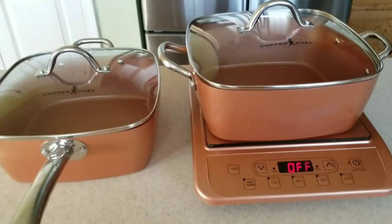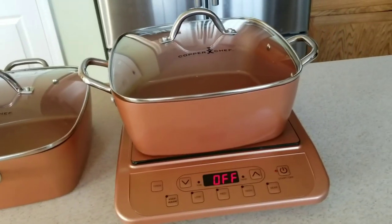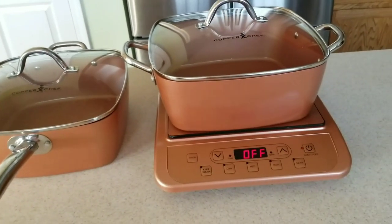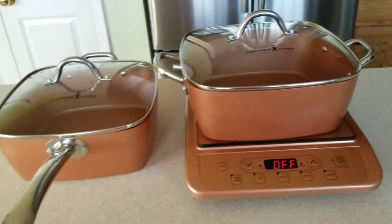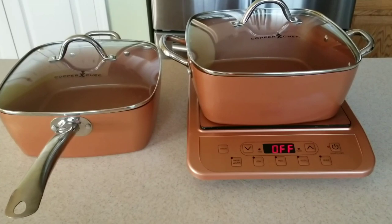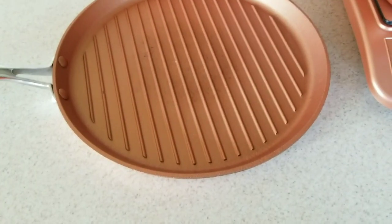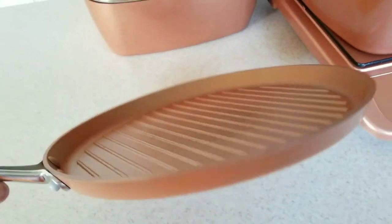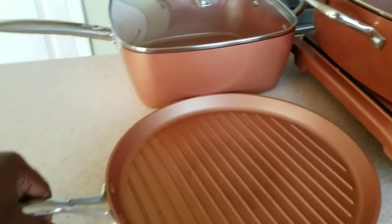Well, guys, that's pretty much all I got right now. Just wanted to show you guys this really quick. And since you're here, you know I always poke my chest out and go into overtime. I'm going to show you my whole copper collection right now. This is cast iron right here. Now, this is heavy. Ooh. Yeah, that's heavy.